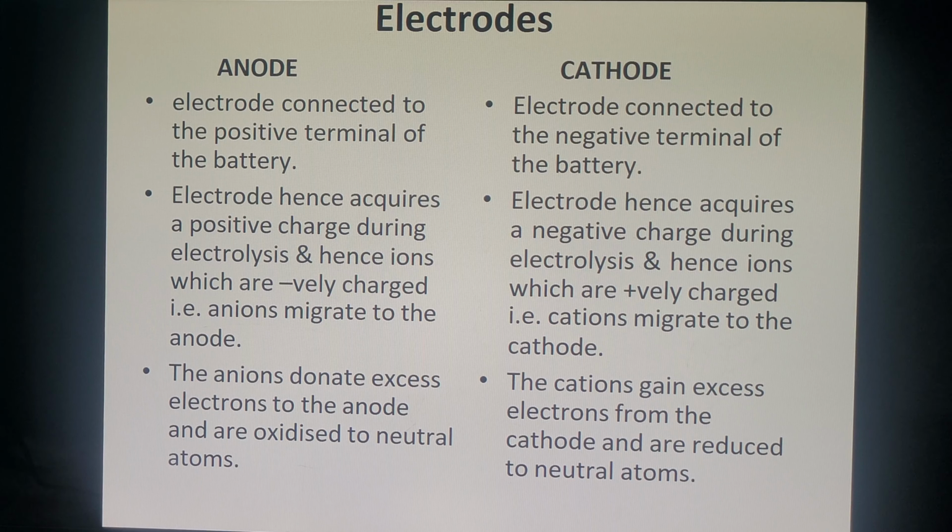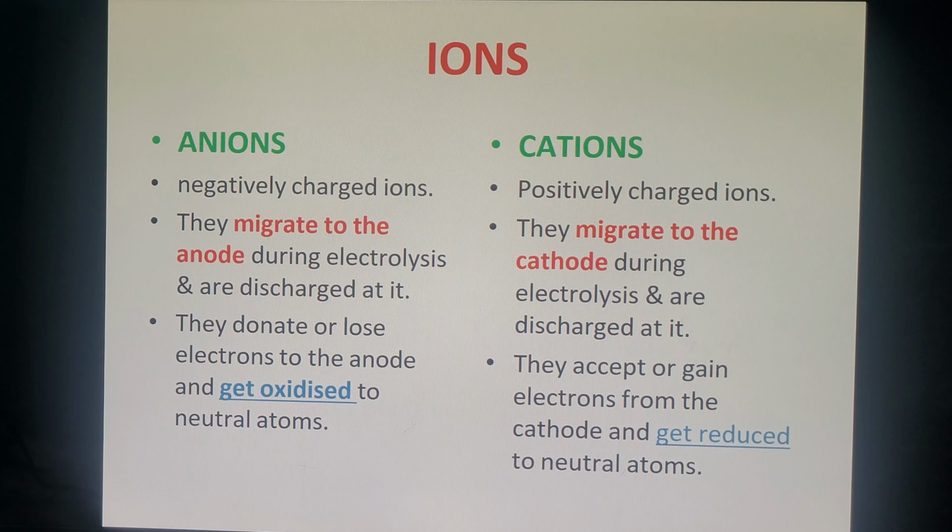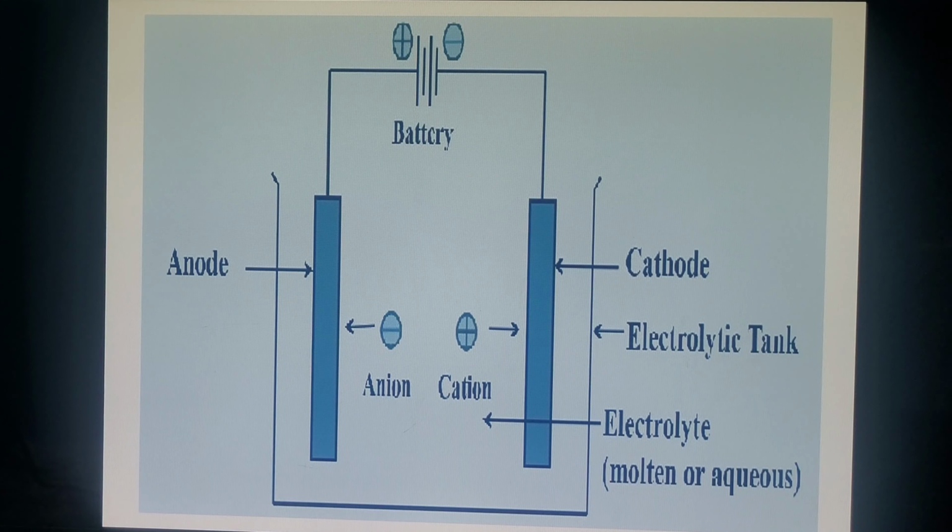Now we are coming to the major difference. We are going to learn the difference between anode and cathode. In the diagram itself, I showed you what an anode is and what a cathode is. What is an anode? I had asked you to remember the letter P. Any metallic plate which is connected to the positive of the battery. Can you see here? It is connected to the positive terminal of the battery. That is called the anode.